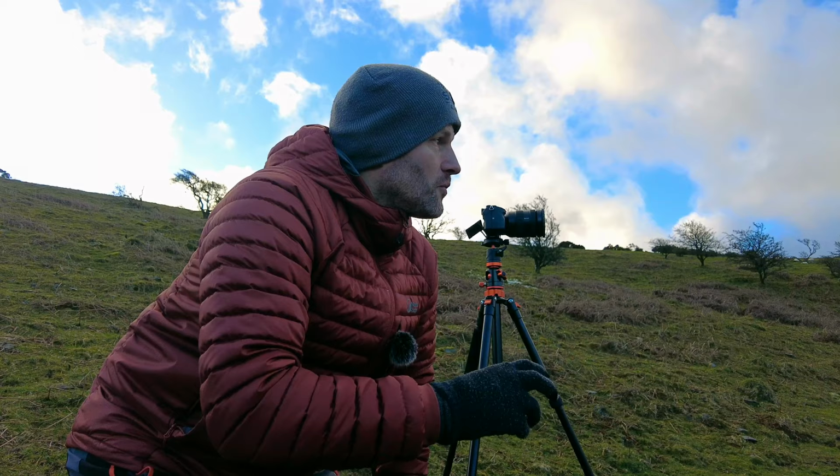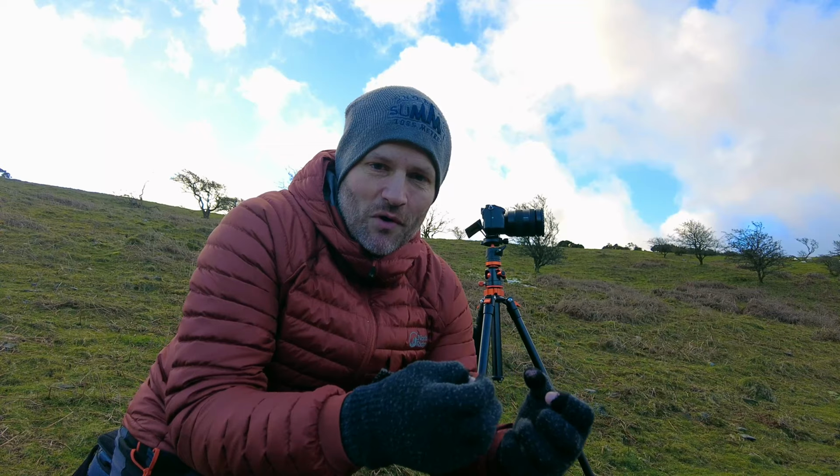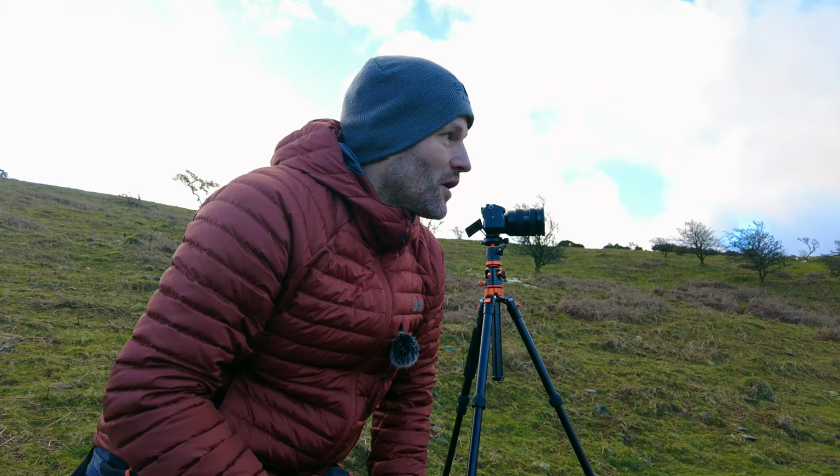I think I've already got the shot that I want, but I'm gonna stay here and just see how the environment changes over the next half an hour. I've got this gorgeous tree in the foreground. It's got all that mossy green stuff on it. And because I've got such a slow shutter speed, that's going to be blowing in the wind. I'm super bloody excited about this photo. This is great. What a first shot.